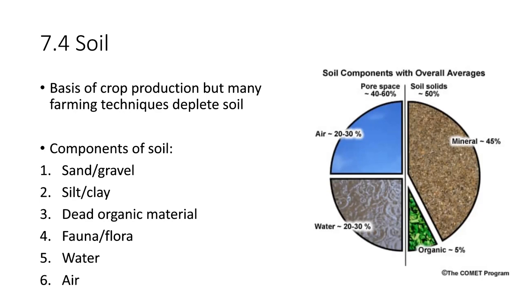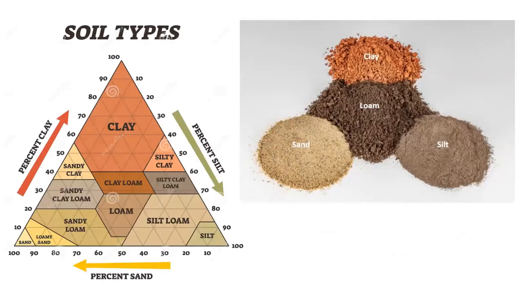And then these averages here, they are just going to be sort of rough averages. So depending on where you are, you could have extremely, extremely wet conditions. So you may even have greater than 30%. Or in some places like the desert, the soil moisture, it's going to be extremely, extremely low. But these are just kind of general averages, a ballpark range for those different pieces. But depending on the exact sort of ratio of those different pieces, we can see we're going to have different types of soil. Again, you can see what they actually look like over here.